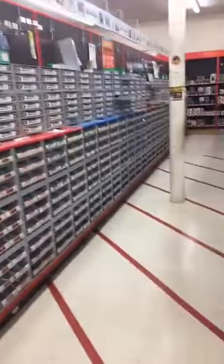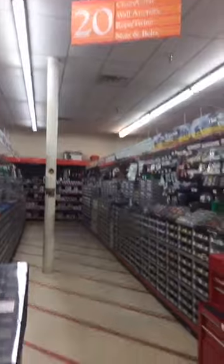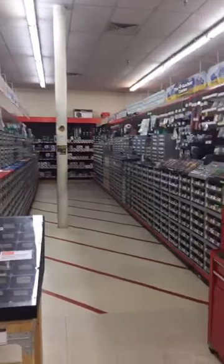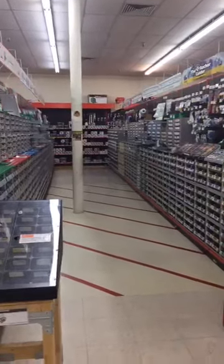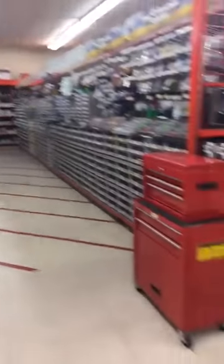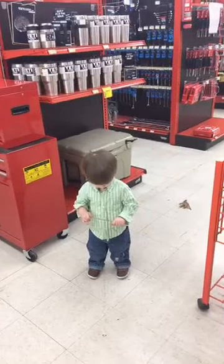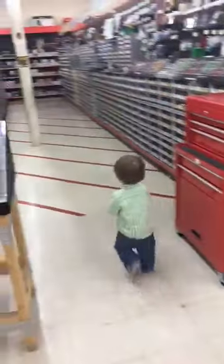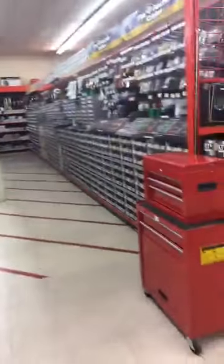Hi, everyone. We're going to be hanging out here in aisle 20 at the hardware store in Timberville today. This happens to be our widest aisle and most used aisle, so we might have a few visitors today. Flint's here again — he's already got some hardware that he's hanging out, messing up the inventory. I'm going to hand this off to Josh.